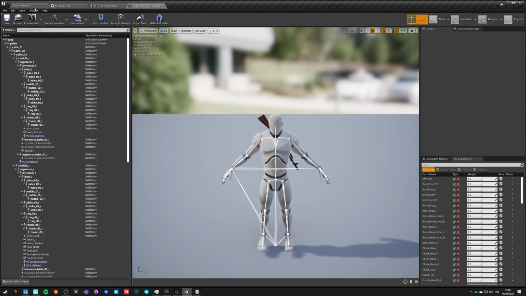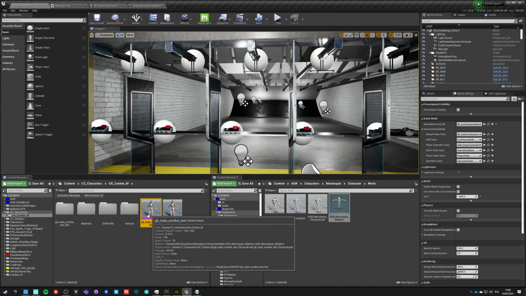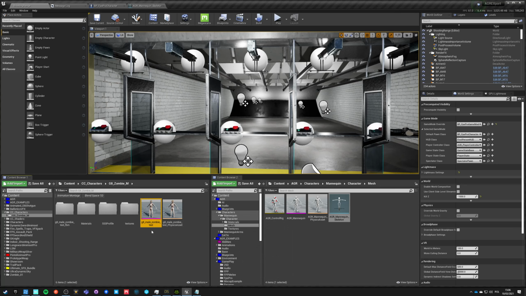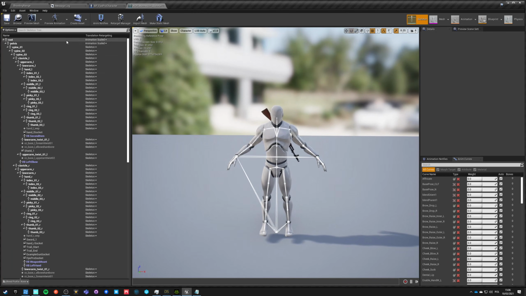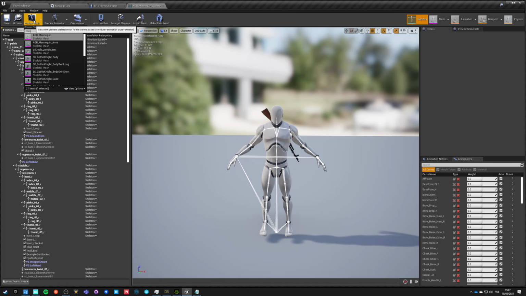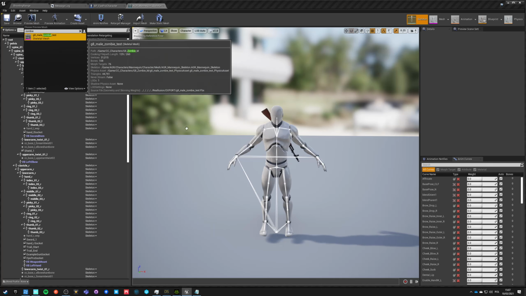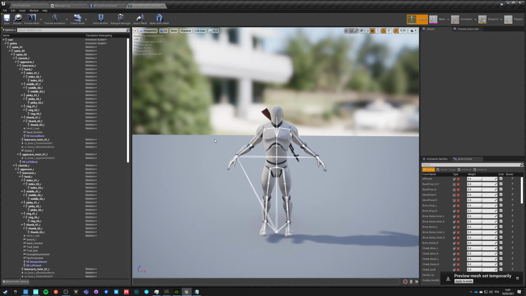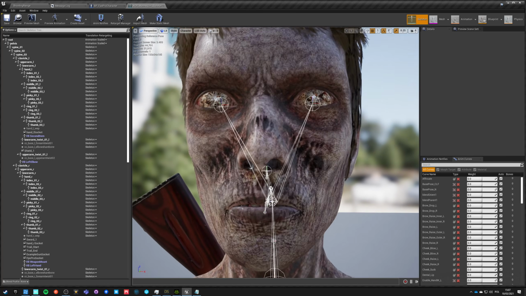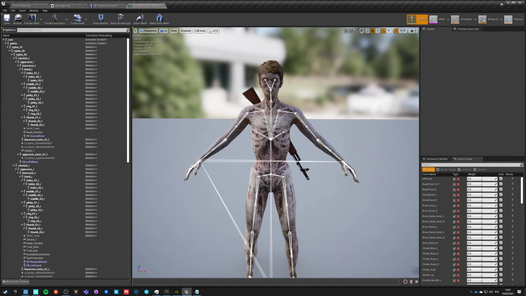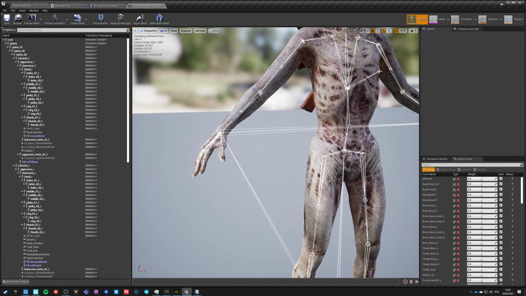So for example, following my previous tutorial, I already imported a G8 male zombie test character here. If you go to the skeleton, you see how big this guy is. And now if we change the preview mesh to our zombie, you can see that he's actually a bit smaller. He has smaller hips, smaller shoulders. He's a bit less tall than the actual character we were using, the mannequin. He has smaller hands.